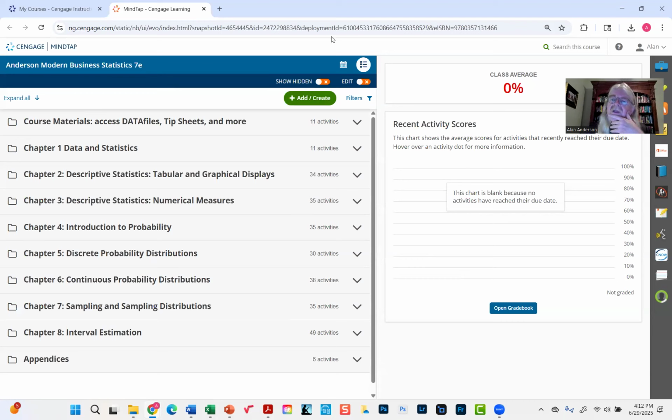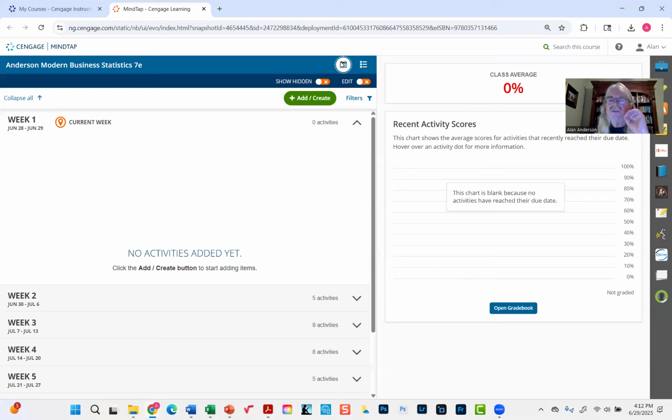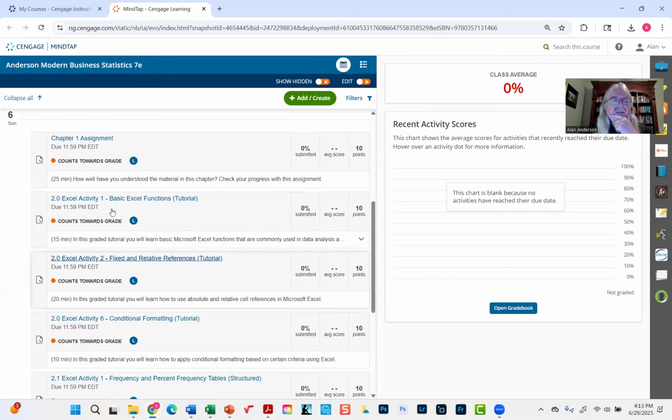What I recommend you do is use this little calendar rolling week view to find your assignments. And you'll see that in what they're calling week 2, meaning it comes to an end this coming weekend, these are the assignments right here. And you'll see most of them involve Excel, but they're all based on what we just did here.